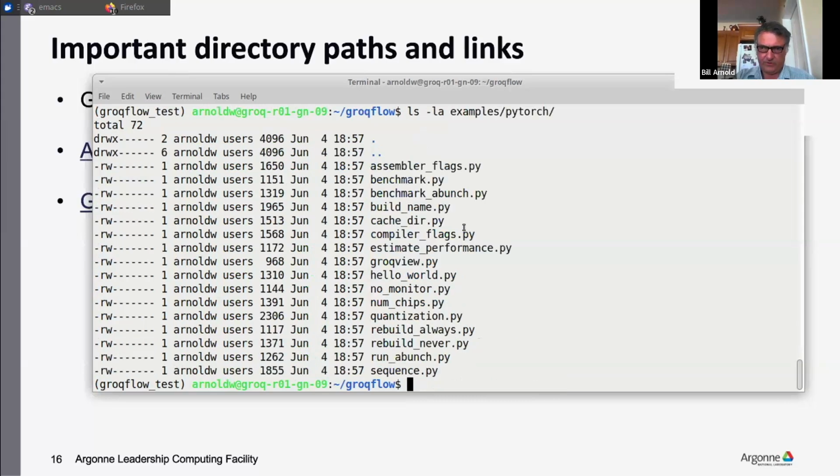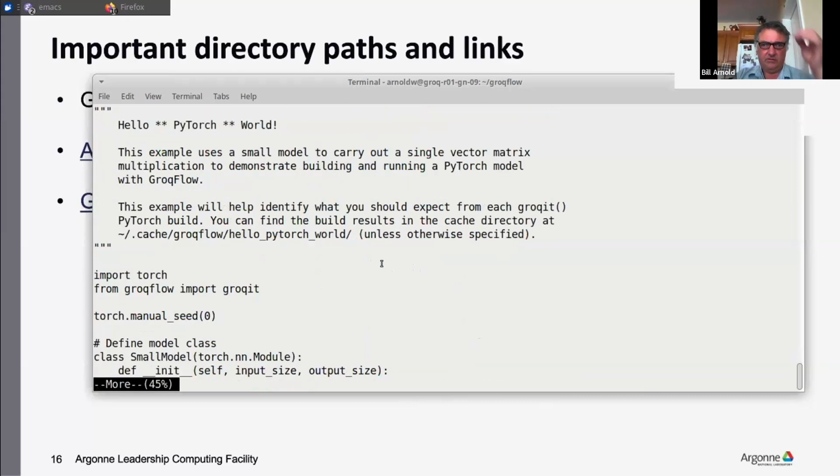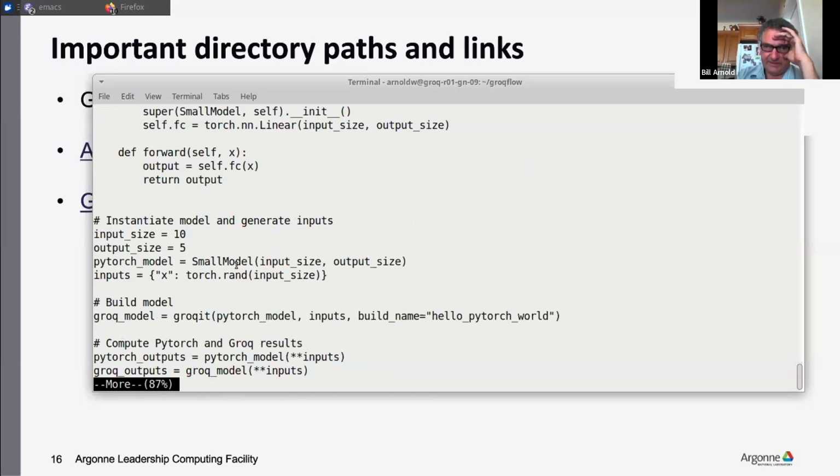For instance, PyTorch has a Hello World sample that's useful. So in this example, it's defining a model, it's making a model, and then it's running this Groqit right here, which is the thing that takes a PyTorch model and converts it, or takes a model and converts it to a Groq model.